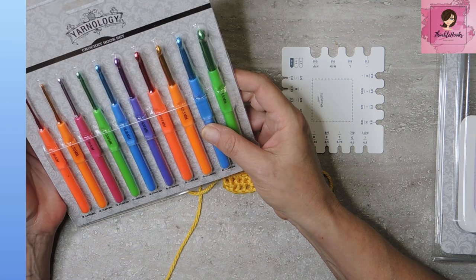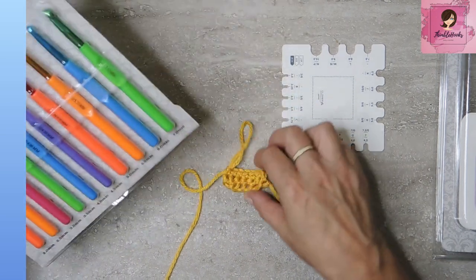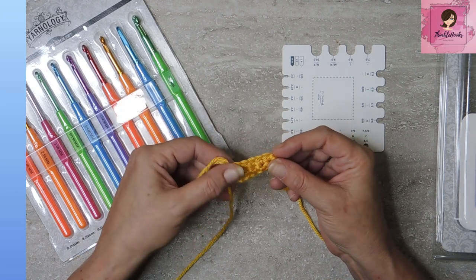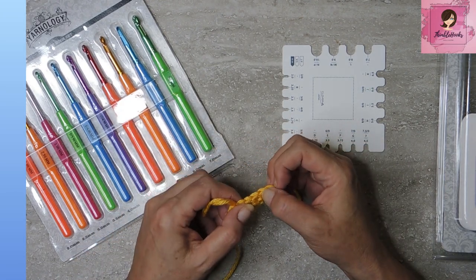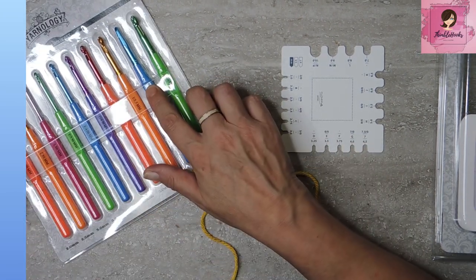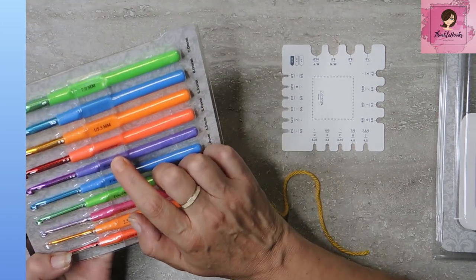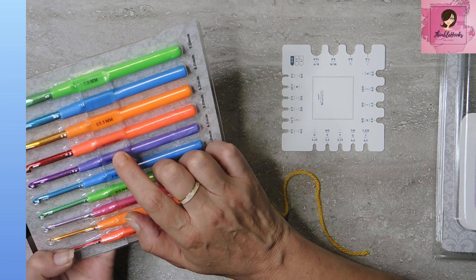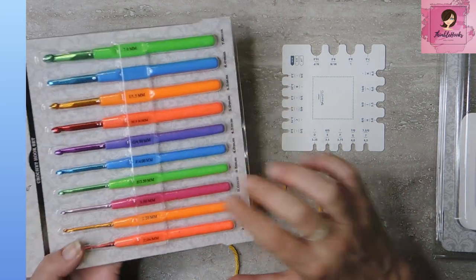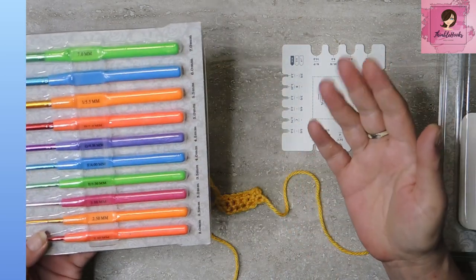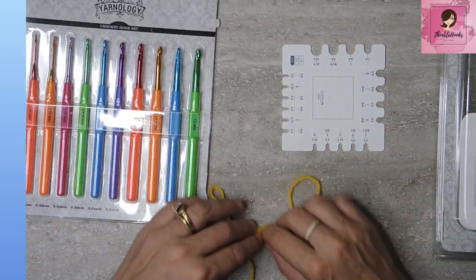The colors are great. The hooks are nice and smooth. My stitches were even. There was no snagging and no splitting of my yarn. Fun colors. I have a place for my thumb. The numbers, my sizes are printed right on there, but I can't quite tell if it's ever going to come off, because it's right in the thumb spot. It could be. Hmm. I'm torn.